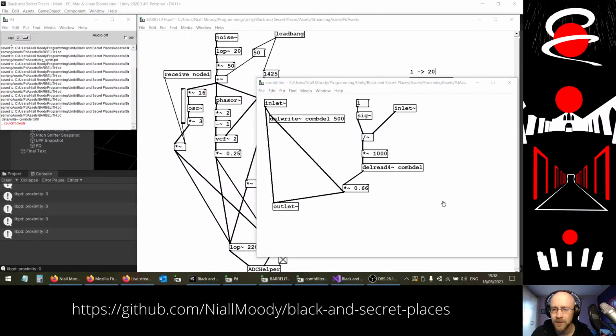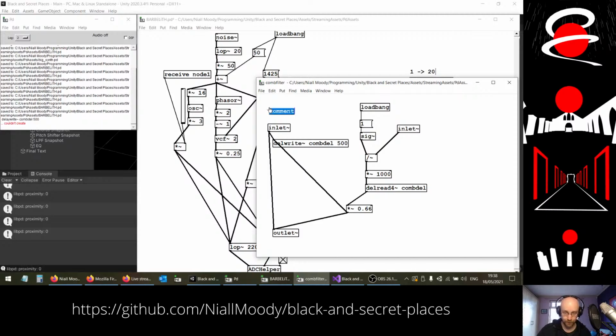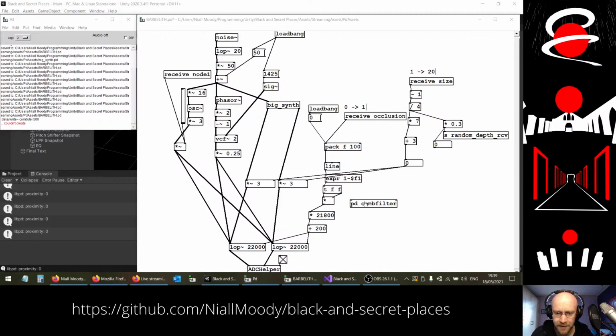Okay, so if I add in a load bang here, and I should probably add some comments to explain what is happening. So this is our audio in. This is our resonant frequency.